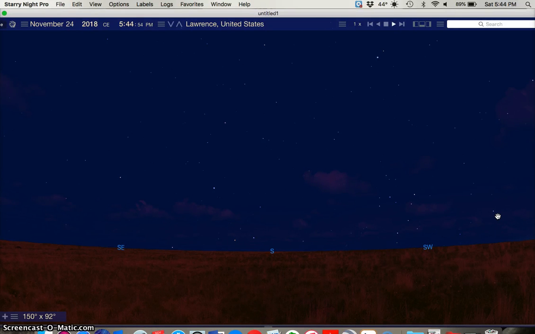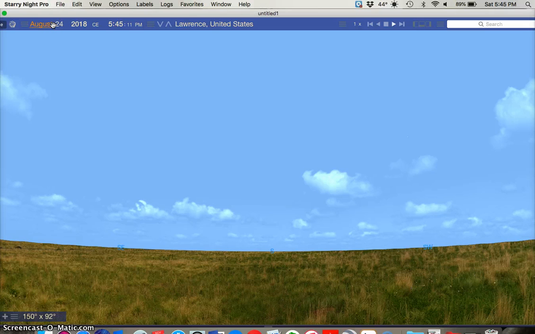The bigger the screen you have, the better it is to work with here. So in this first activity, we're going to be setting your date. You can change the date to whatever date you want. It says change the date to your birthday. So go up here to the date. You click on November and just arrow to whatever your date is. My birthday is in August, so I'm going to set it to August here, and 22. Notice this time of day, 5:45 p.m. in August, it's still daylight out. So that's what it would look like here.